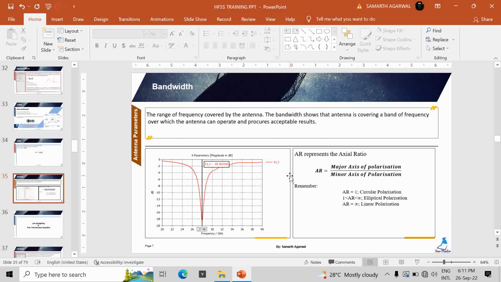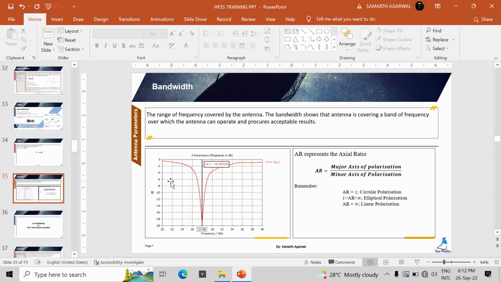Like the image I have included in the left side box, which has an S11 of minus 18 dB with the frequency of operation as 28 gigahertz. At the minus 10 dB value, we say it has a range of frequency from minus 10 to minus 10. Why are we considering minus 10? Ideally, 10 to 12% reflected power from the antenna is considered normal. So we consider S11 of minus 10 as 90% of the power having been transmitted.